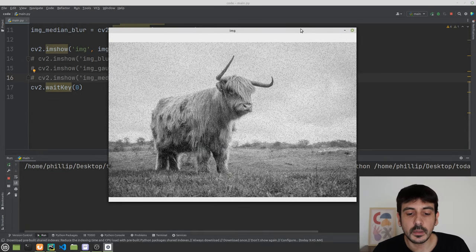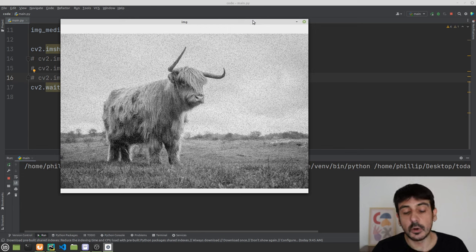And this is the image I am going to show you how to work with. This is the image I am going to show you in this example. You can see that this is the image of a cow. This is a grayscale image of a cow, and if you look closely, you will see it has a lot of noise in the background, right? This is an image I created myself.